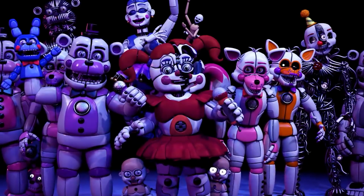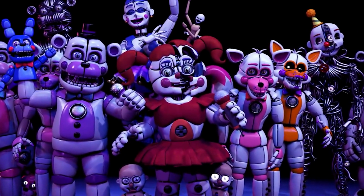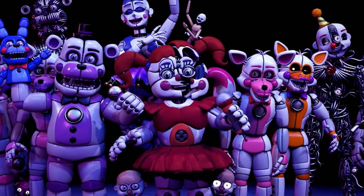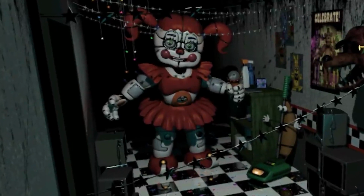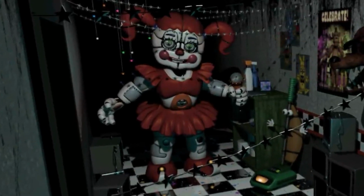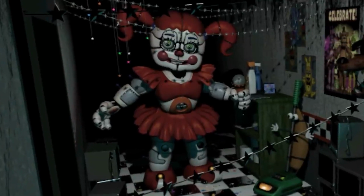Something I rediscovered while researching my last video, the top 10 souls trapped in FNAF animatronics, is that in the FNAF novels it's revealed that the Funtime animatronics all contain the souls of the original 5 missing children. And that's probably where the idea to group together as entered came from, the desire for all parts of their souls to be together, or as close as they can be. And that's also probably a factor in why they kicked Baby out, since she contains the soul of Elizabeth Afton, the daughter of the man who took all their lives. And also because, you know, she doesn't have the soul of any of the missing children, so she was just an extra. They used her and they're like, wham bam, thank you ma'am.